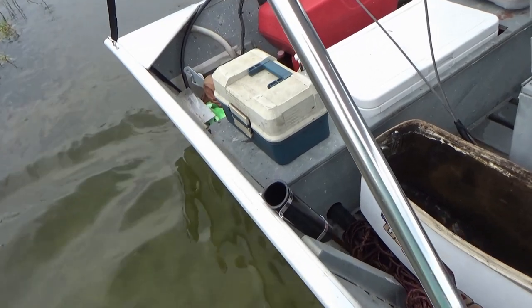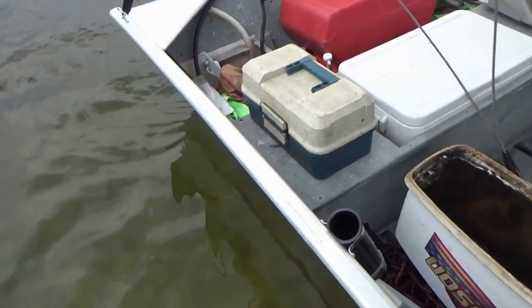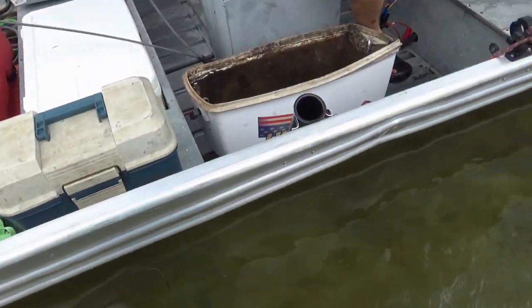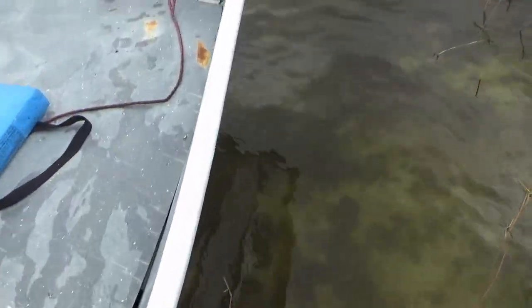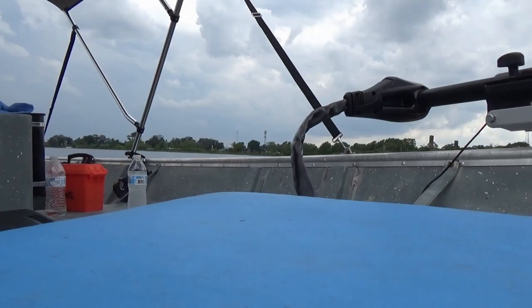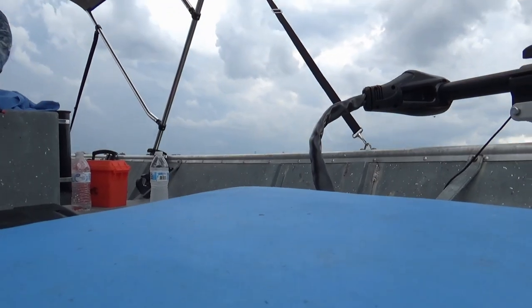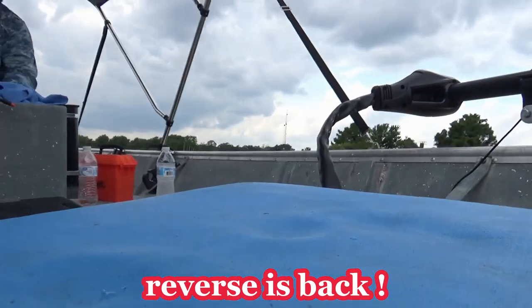Man, it blew out that little hose I had for the pier. Working real good now. Let's get it out of here. Alright, let me get out. And it better not die this time. Hold on, let me find a good spot. Wow, my bad, she went into reverse.